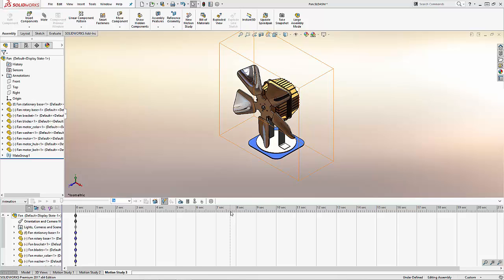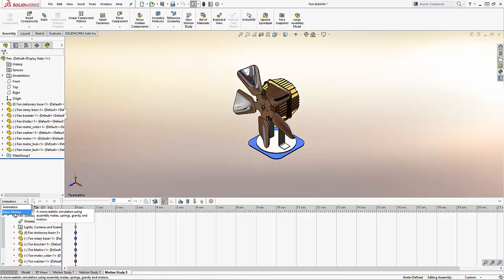For the Motion Manager components, we have here the MotionManager design tree. This is the motion study type, so you can select animation, basic motion, or motion analysis. Here in the motion study type, I have only animation and basic motion.